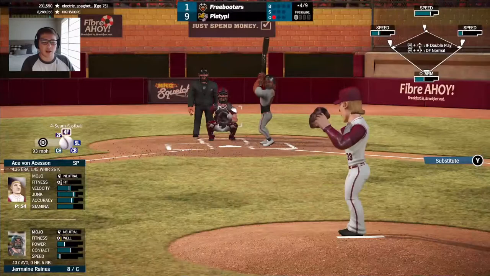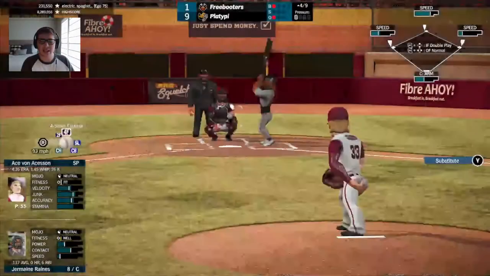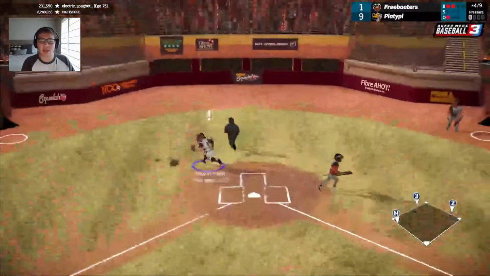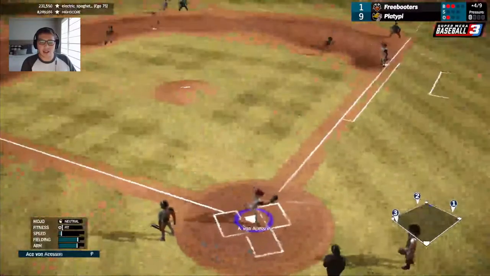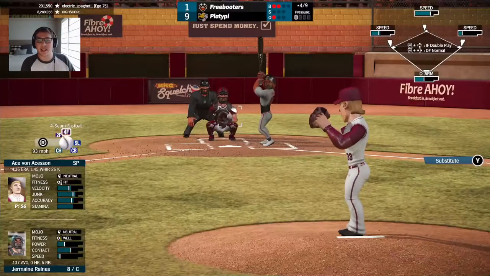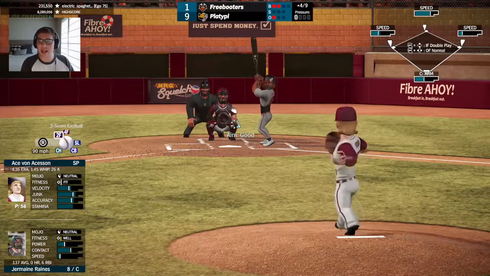And now Jermaine Raines will step in. A great candidate for a double play, if Aces can get him to ground it. And that's going to kick off the glove of Jude Harrell. But no advance. They started to all go, but then quickly and wisely went back. They would have been dead to rights at the plate there.